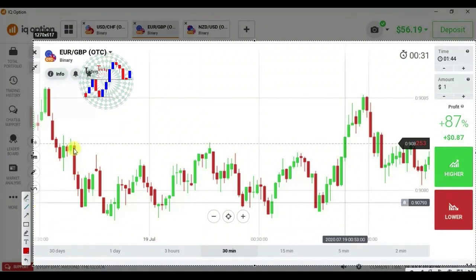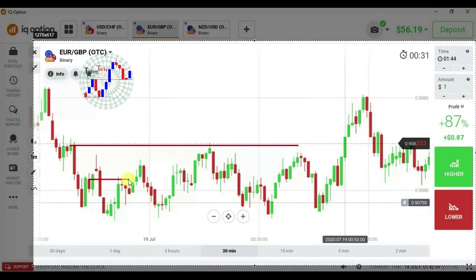As you can see, this is a strong sellers' entry level. Let me draw some levels. This is the entry level. This area and the entry level are a little different, I'll tell you later. So this is a seller's entry, seller's entry. Then here we can see seller's entry, seller's entry.